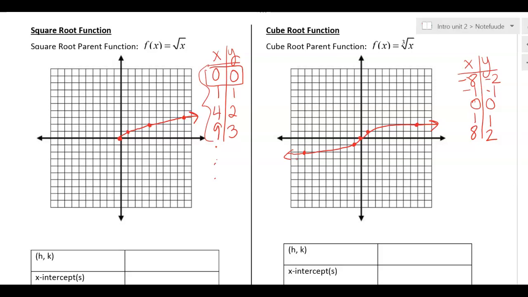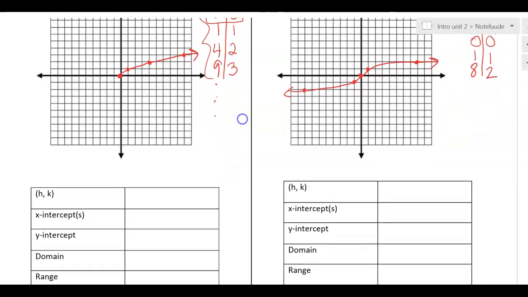Yes. All right, so let's go through our characteristics pretty quickly because even though we want to remember them from Algebra 2, our focus is going to be on domain, range, intercepts, and doing the transformations of the graph, okay? So in the square root function, we'll just let different people raise their hands and tell us each characteristic. So we're concentrating first on the square root function, right? Who can tell us h and k from our equation? Josh? Good. And who can tell us the x-intercept from that equation? Paige? And the y-intercept?